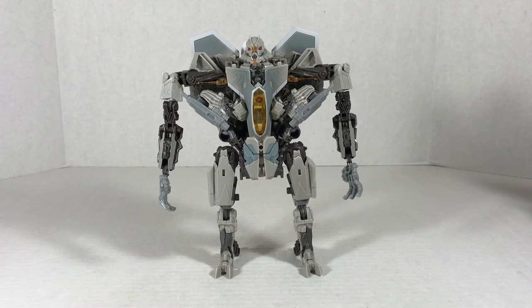Jet mode looks great, especially compared to the Movie 1 Starscream that I've had for years. It's been over 10 years at this point. Wow. Though there's still a lot of kibble, but that's just expected with Jetformers at this point, honestly. But yeah, overall, very good figure.